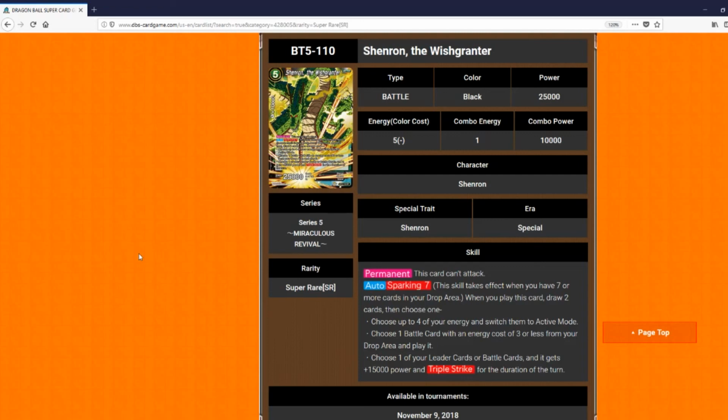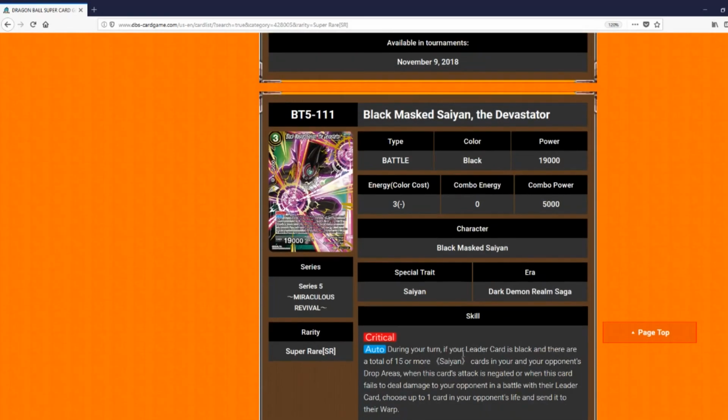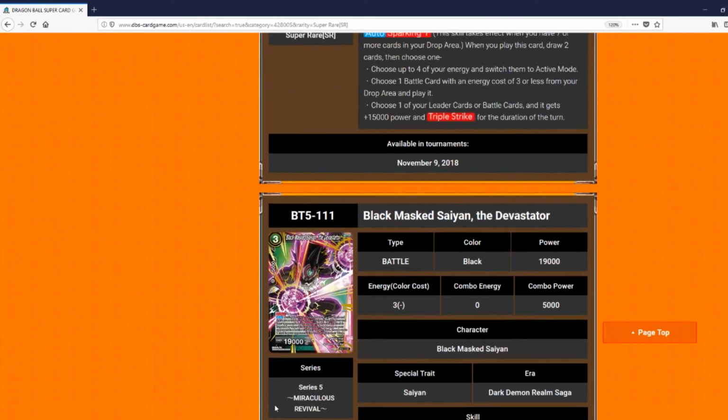That Shenron card is crazy. Yeah, so much pressure. It's kind of good they put a restriction on this, by the way, saying a black Saiyan. Well, no, sorry, if your leader card is black, and you have to have 15 or more Saiyans, that restriction is good for that card. If it didn't have that kind of restriction on it, then that would just be completely out of hand.